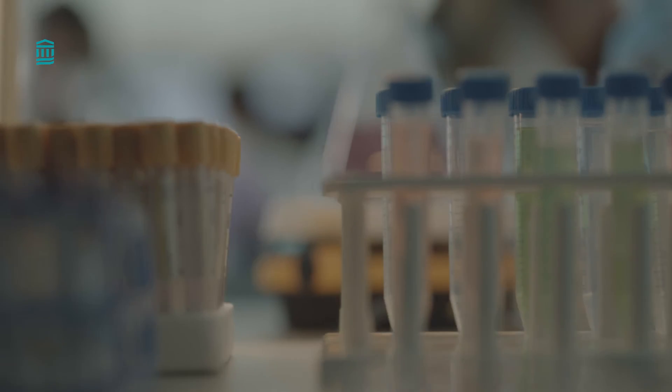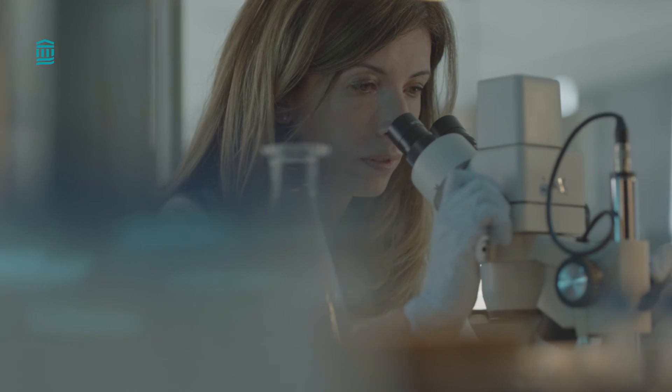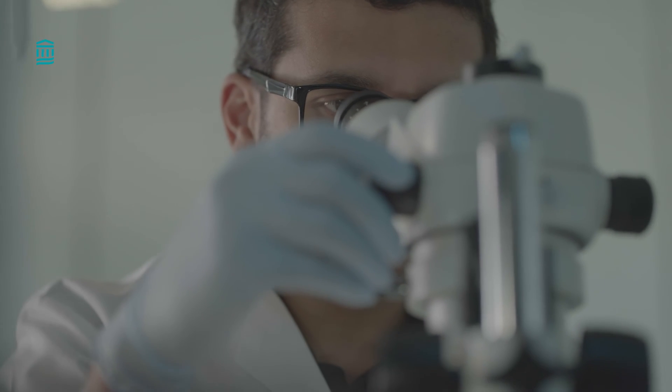The good news is that we detect most bladder cancer before it spreads, when it's easier to treat. Early detection can lead to easier treatment and bladder preservation so you can continue to urinate normally. We treat hundreds of these types of cancers every year at Mass General Cancer Center, many of them rare and complex. Our experience ensures that you get the latest advancements and most effective treatments. We are here for you.